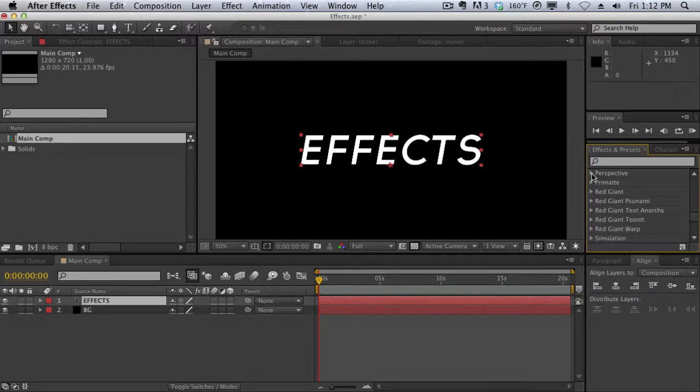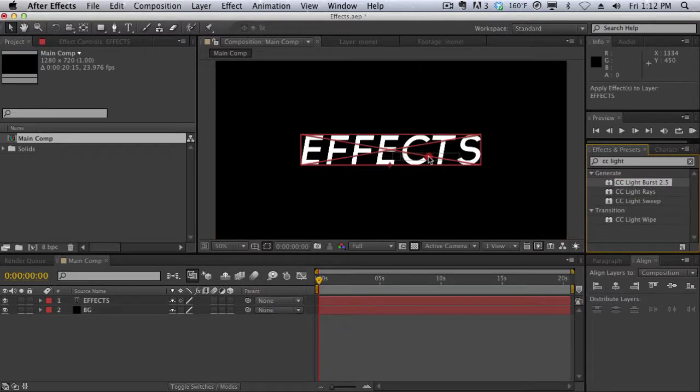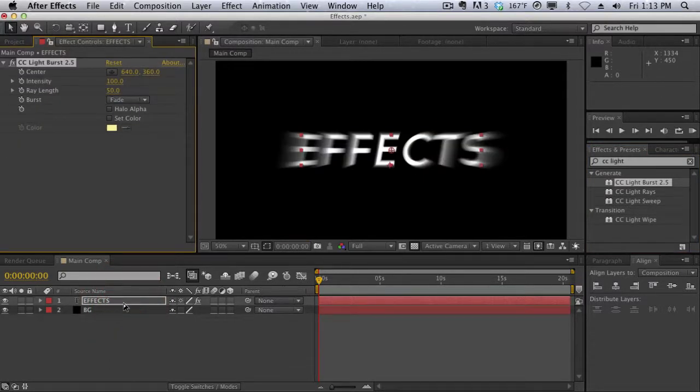So without me talking, let's go ahead and apply an effect. I'm going to apply the CC Light Burst effect. You can apply an effect by clicking on this little effect button and either dragging it directly onto the layer in the composition panel, or dragging the effect onto the layer itself. I recommend applying the effect directly to the layer itself, because when you have tons and tons of layers, it's very easy to accidentally drop the effect onto the wrong layer. So I recommend just dragging the effect onto the layer directly.